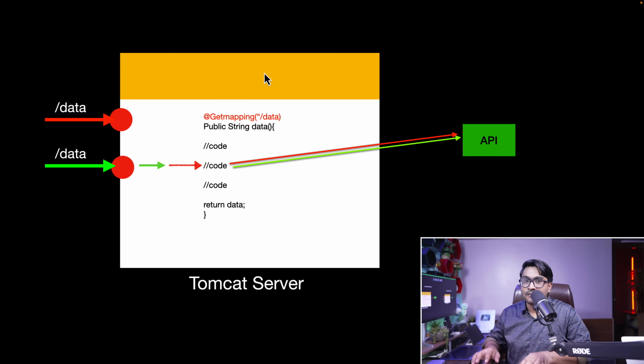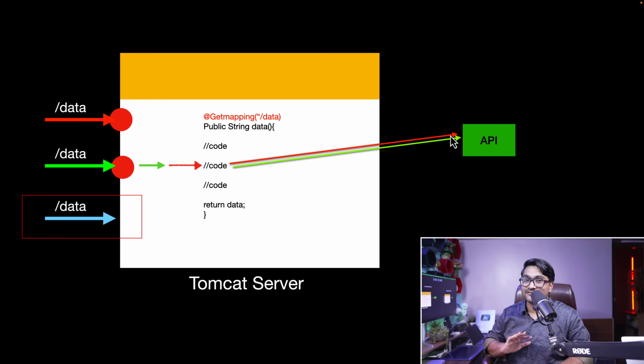But unfortunately, let's say there is another user request right now making a call to the same endpoint called /data. Now there will be a problem because to process this request, we don't have any server thread left inside our server pool. So whoever made this request will keep on waiting because all our server threads are busy processing the other requests. So this request will simply go waiting, right?